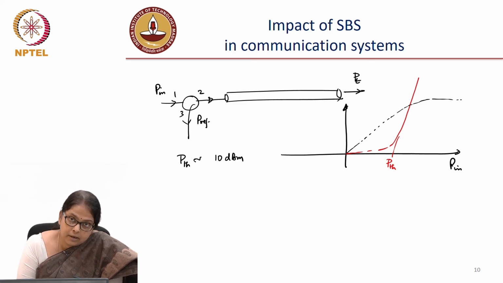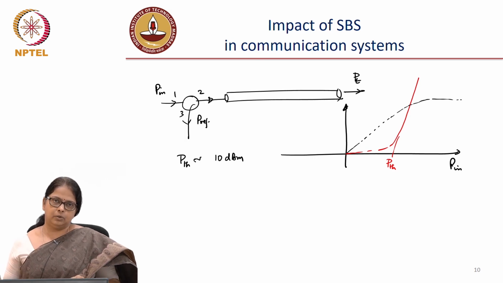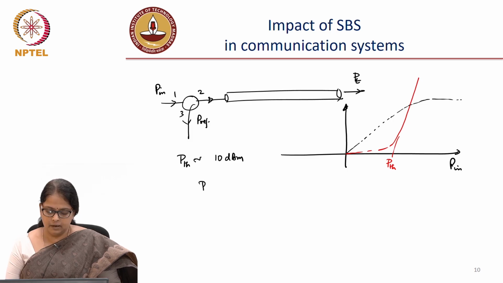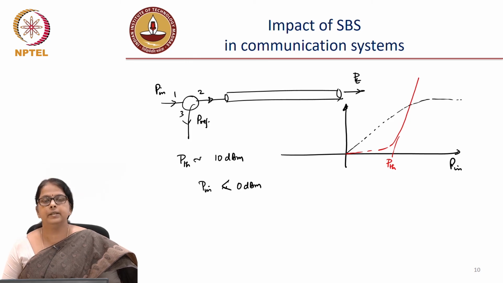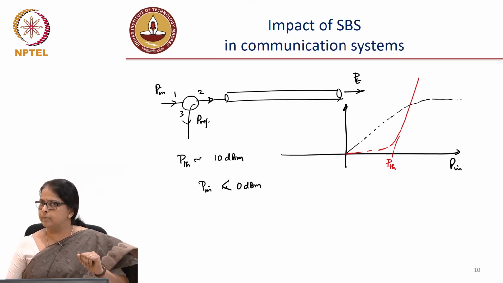Okay, and to keep a safer margin, we said that we will always operate at lower power levels. This is considering modulation. Of course, there could be small changes when you change the bit rate, but to be on the safer side, to provide sufficient margin in your link design, you'll always keep your input power roughly about 0 dBm or less than 0 dBm. This is what resulted in the 0 dBm limit to the transmit power in a fiber optic communication system.